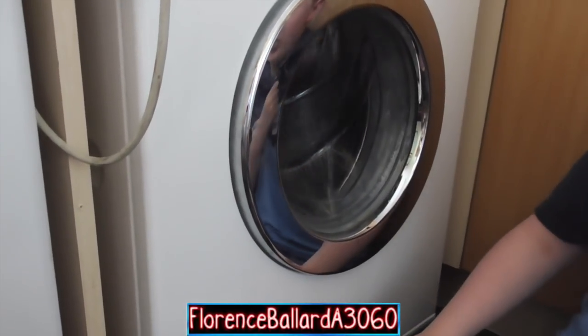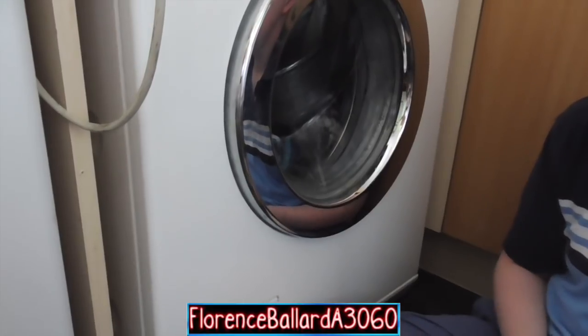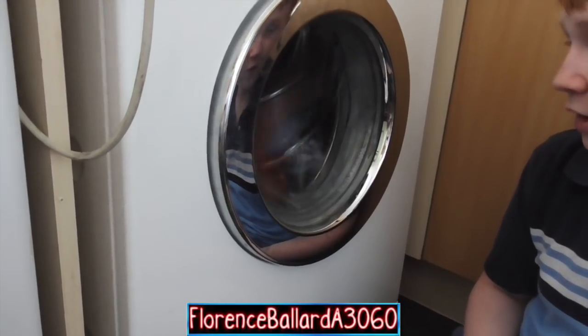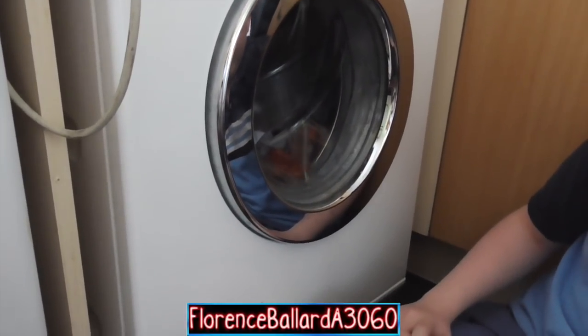I love that design, though I know some people don't like it. The only reason I never got an angled fascia one is because it doesn't look good under a counter, as the machine has to stick out quite a bit. I really like them though. I think Miele's are really nice. They're a combination of modern and vintage in one. So just above the door sill, that's a good level.